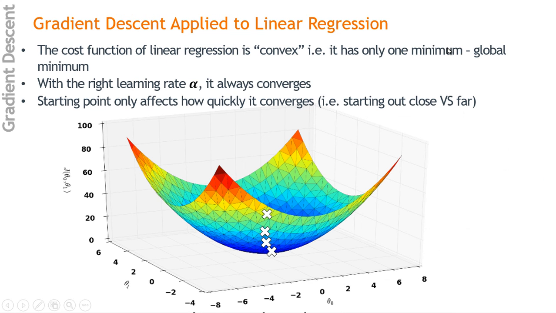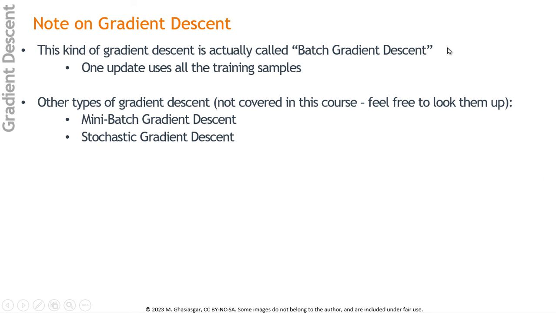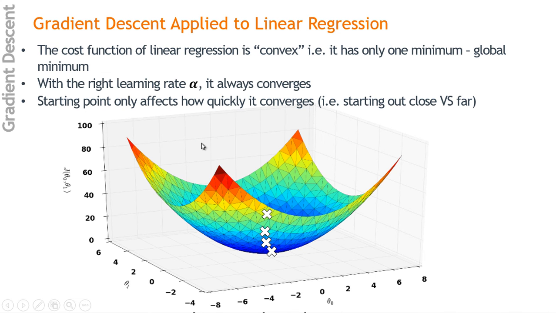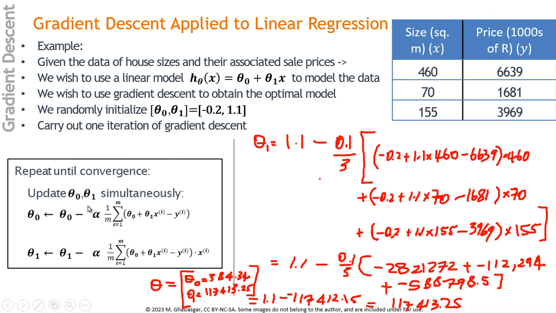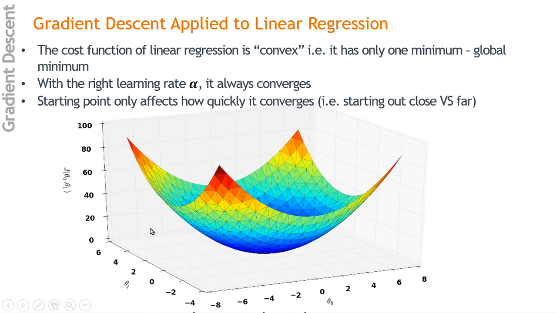And what was the other kind called? And then stochastic gradient descent is another variety. And in stochastic gradient descent, instead of having m terms in this update, you'd only use one data row at a time for each update. So you can imagine you have to do a lot more updates when you use stochastic gradient descent. The difference between the different types, stochastic, mini-batch, or batch, just is how much of the data you use for each update.